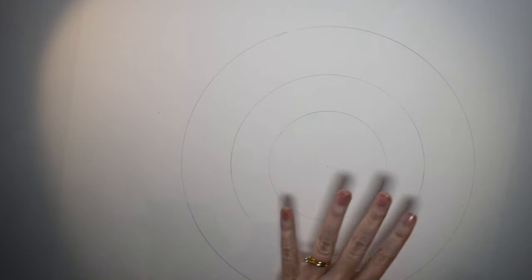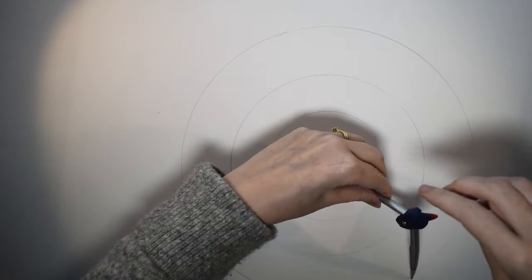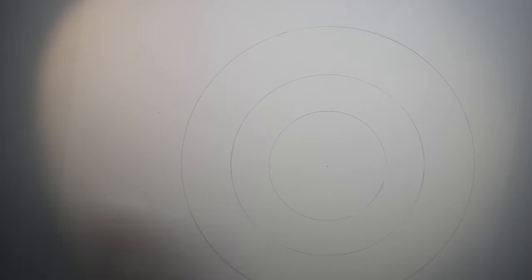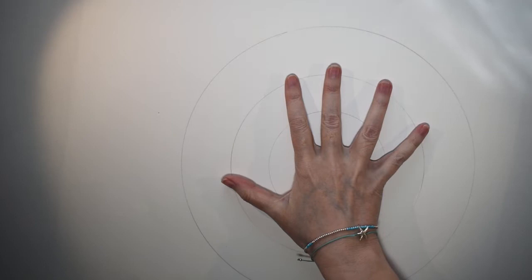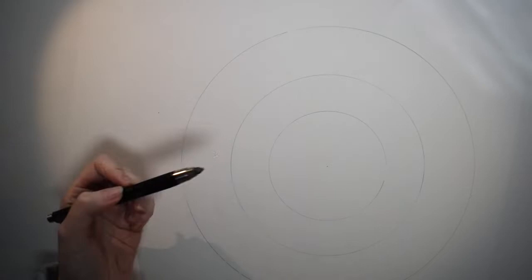I decided to paint the rose from the top to see the whole array of petals and some foliage behind. The first thing I did was decide what size I wanted my rose, and I just did a circle with a compass, then another one closer to the center, and then another one randomly in between — this is to allow me to keep track of what I'm doing. The overall shape will be this size, quite large. It's much bigger than the actual rose, but I think it deserves the impact, and I'll add some foliage behind to set it off.